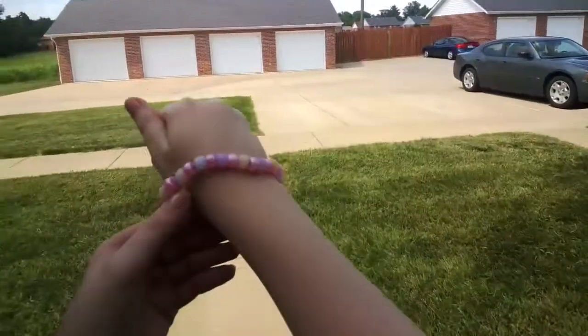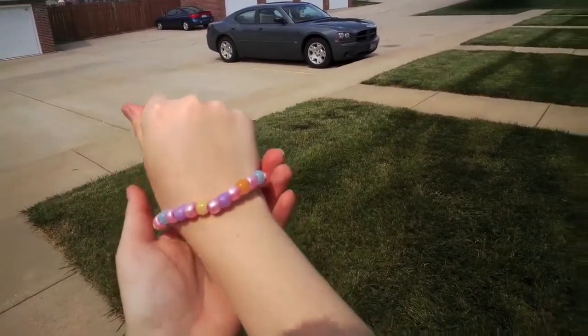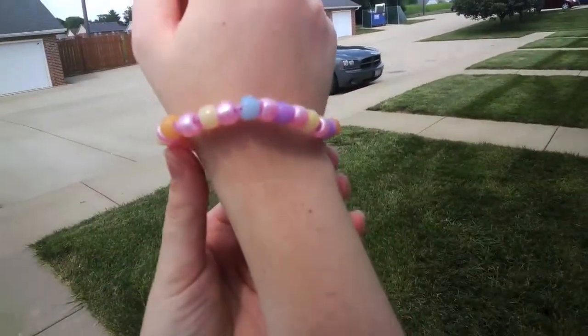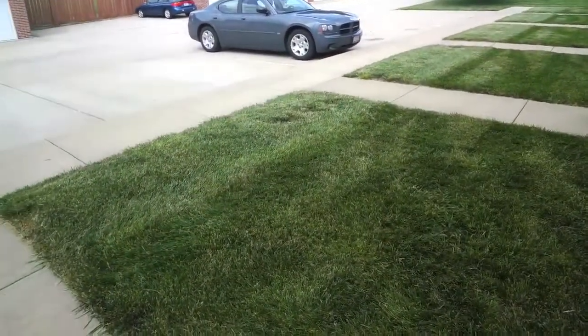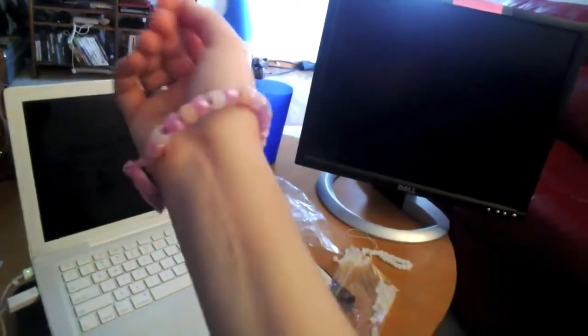Hopefully I don't lock myself out of the house. So here we are in the sunshine, and really quickly you can see these different beads — as soon as I expose them to sunlight, they change color. I just keep the regular pink ones on there for comparison. So even on a partly sunny day you can see these beads change color pretty easily. You can use these to show the difference compared to being inside under normal optical light, and then they will slowly change back to white. This is a good demonstration of different kinds of light, including light that we can't necessarily see, such as ultraviolet light.